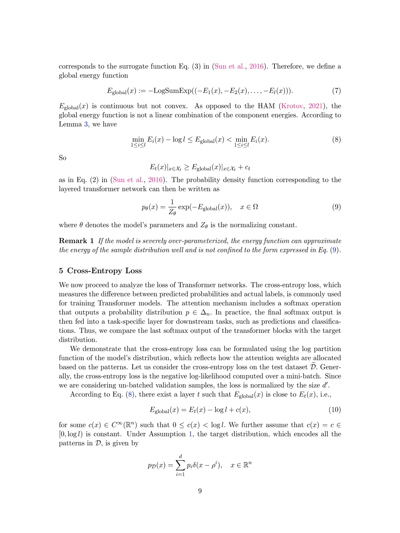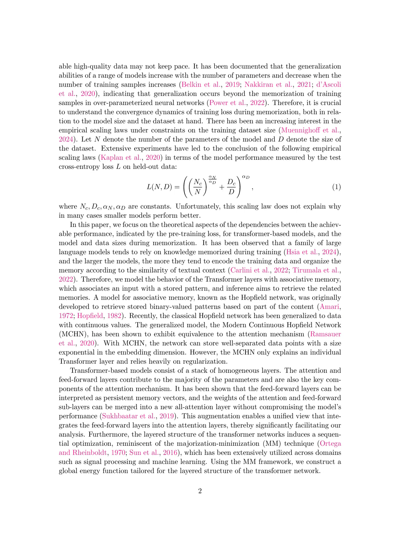The paper discusses the cross-entropy loss on the test dataset and shows that it can be written as the negative log-likelihood computed over unbatched validation samples. The analysis includes a comparison of the cross-entropy loss with the energy function of the model, demonstrating that the loss is above a certain threshold, indicating the model's ability to memorize training samples. The paper also explores the relationship between the cross-entropy loss and the model's parameters and dataset size, providing insights into the optimal performance of transformer models during training.